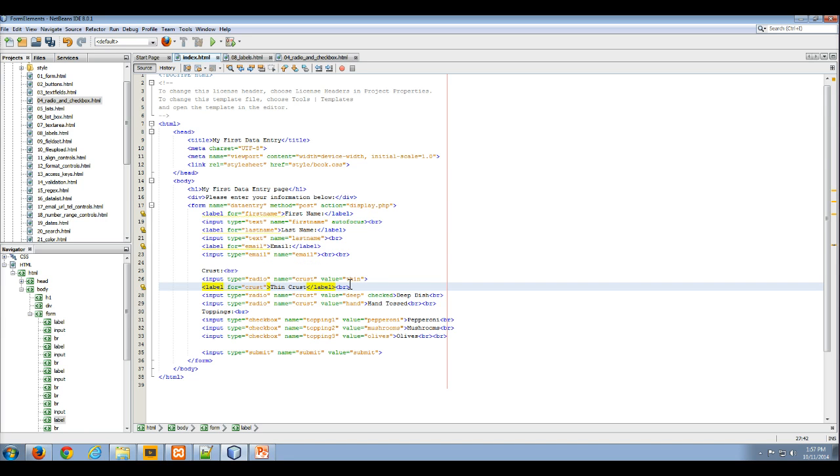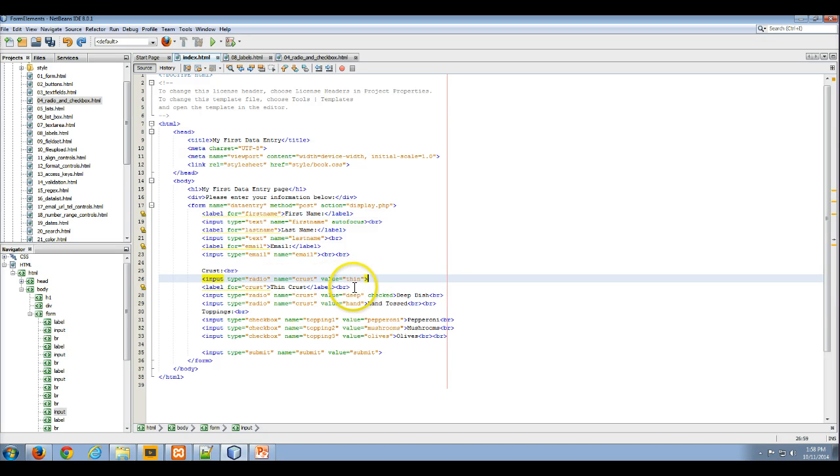And I don't need this anymore because my label will take care of that for me. So there's my label, and there's the information that's in it. And then I'm going to do that for all of these.